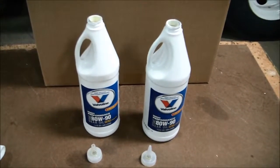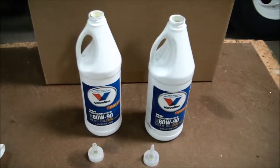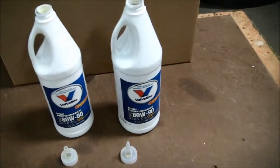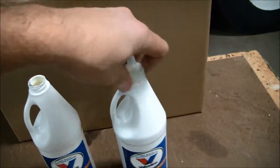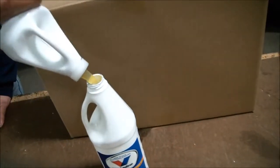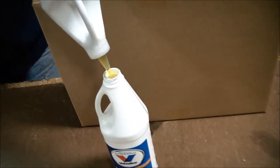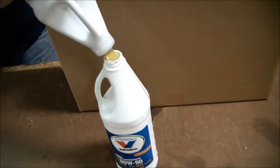Alright, and to avoid overfilling the gear case, since we don't need a full 2 quarts in the gear case, I recommend using the empty bottle that we just used to start filling the gear case, with the full one sitting alongside. We'll put the tip on the full one here, and just squirt about 1/4 of it into the empty container. Bring it down to about 3/4 of a quart. That's probably about good.